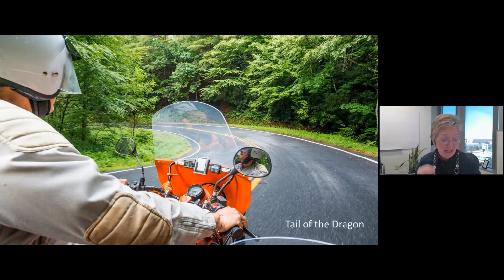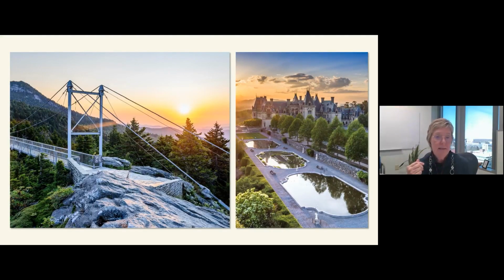But it's easy to get here because we have nonstop flights. We've got welcome centers. We've got 9 welcome centers. Each entrance of our state has a welcome center. These people who work at these welcome centers know more than I will ever know after 20 years here. They are just so knowledgeable and so helpful. And then we also have great Amtrak service and 10 airports. And we can keep going, and I'll talk a little bit more about some mountain places.